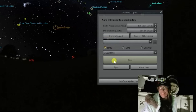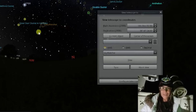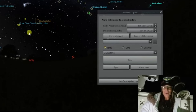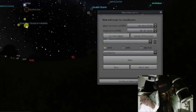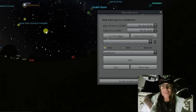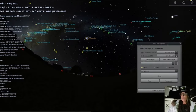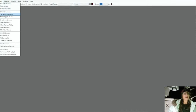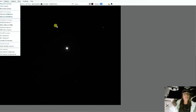It's always very exciting for me to see the telescope move right here. Oh, I just love it. I always get some really good surprises with it. So let me go ahead and open SharpCap. This is the workflow that I do all the time. It works for me. I'm sure others do different things and use different programs.